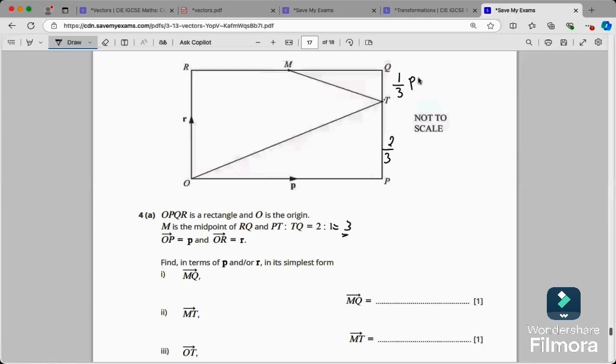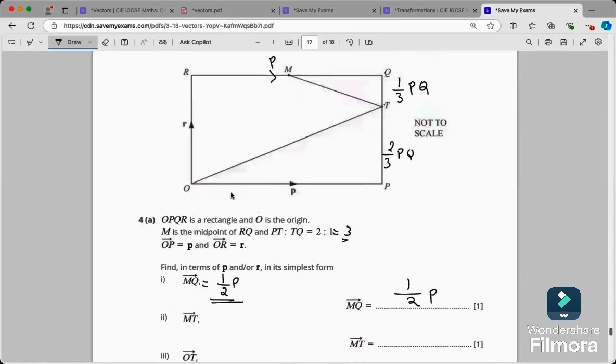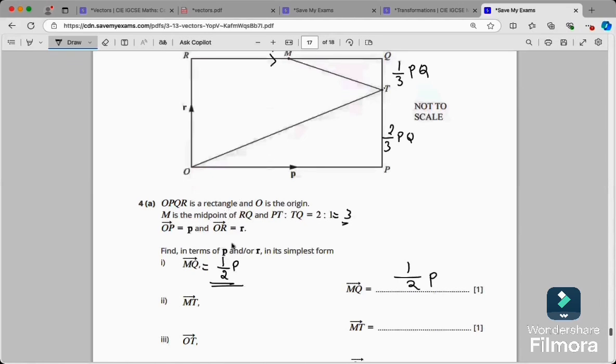Okay, what is PQ? We have to find out. So this is on the line PQ. Hence, you find MQ. So how can I find MQ? Since M is the midpoint, MQ should be half of RQ, right? So it is going to be half of P, because M is the midpoint. RQ is the same as P. Therefore, MQ is half of P. MT: so M to Q, Q to T. So we can take it as M to T and Q to P. So what is PQ? We have to find out first.